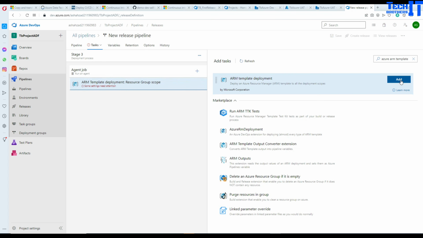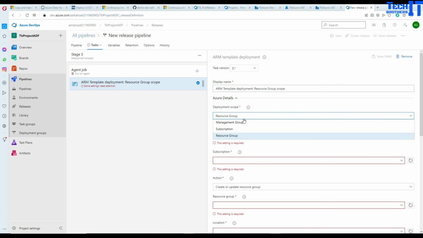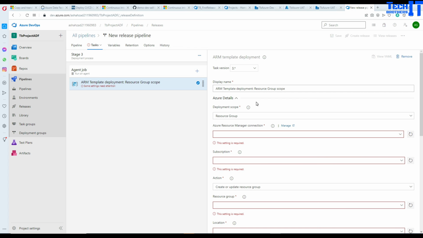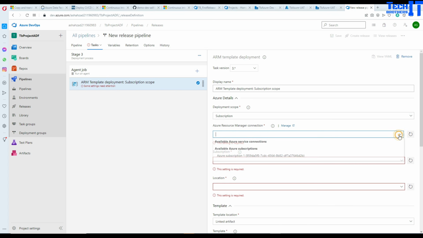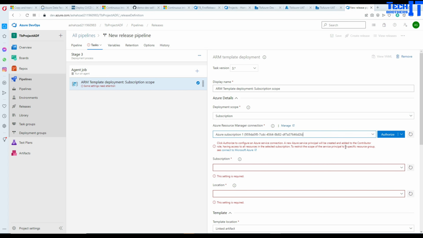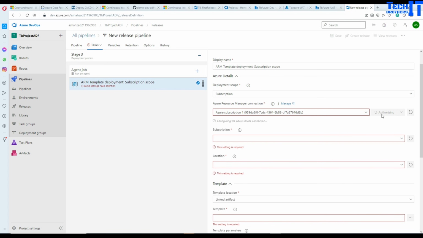Okay, so I'm going to hit add, and once I do that, I can come back and click there. Now I have to configure this entire part. So here I have to provide the deployment name. I can leave this as it is. Then a resource group, right? We can do subscription, and here we will provide the subscription, and in my case that's my subscription, and then it will ask me to authorize it. Because if I don't authorize, then I cannot access my Azure Data Factory, the UAT one.